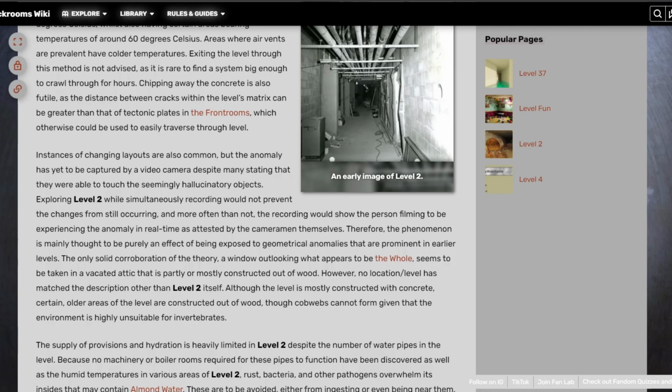Although the level is mostly constructed with concrete, certain older areas of level are constructed out of wood, though cobwebs cannot form given that the environment is highly unsuitable for invertebrates.